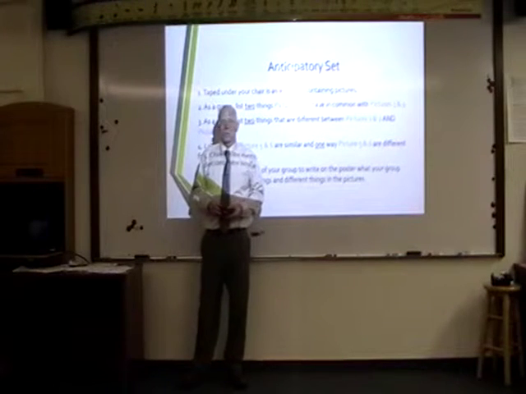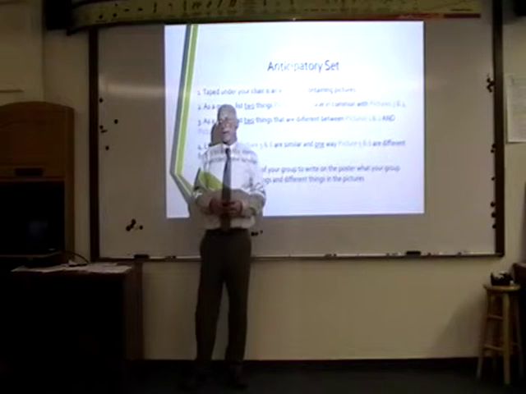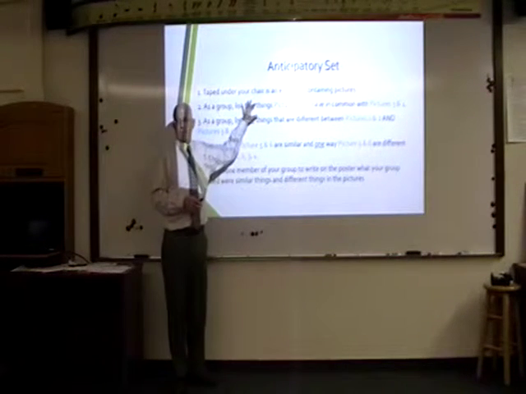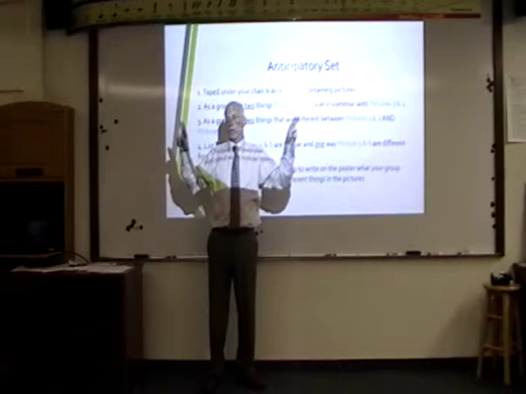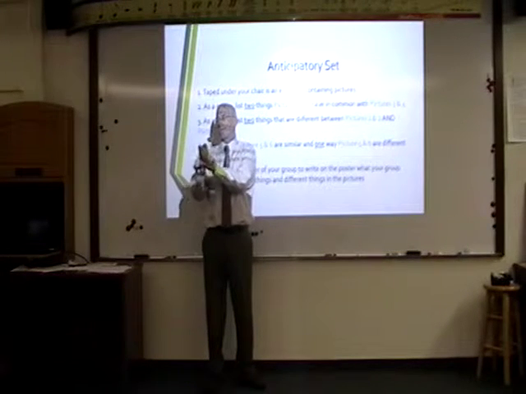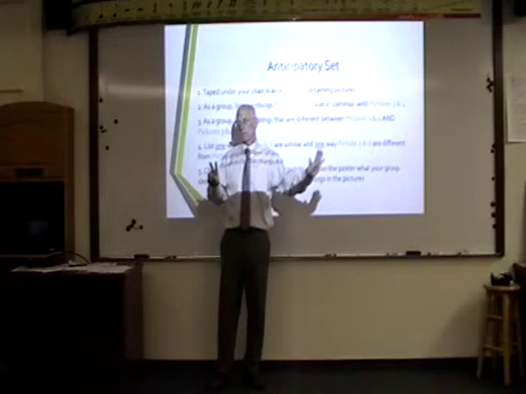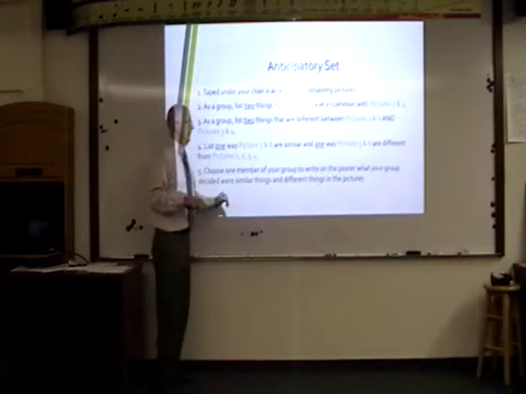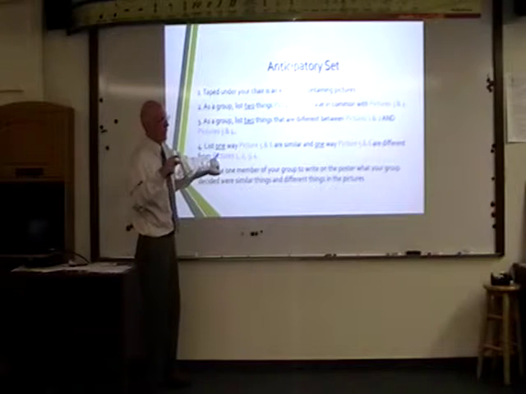So where are the people who do this? Okay? So you have something that's the same and something that's different between picture 1 and 2 and picture 3 and 4. All right? Now I want you to combine pictures 1, 2, 3, and 4 and compare those to picture 5 and 6. Okay? And tell me one way that they're similar and one way they're different.